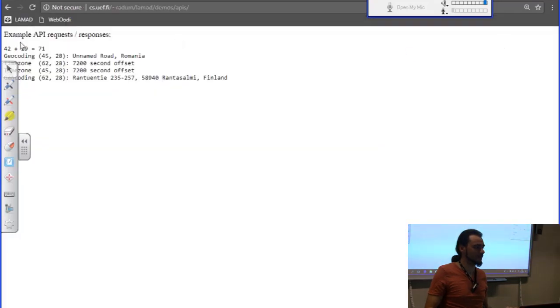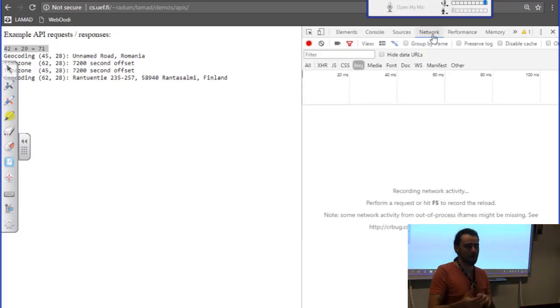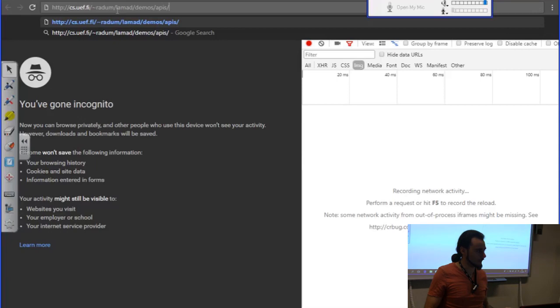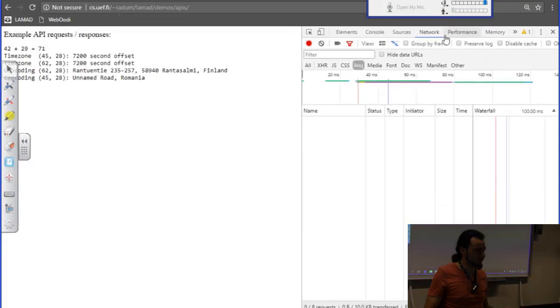I'm curious if incognito mode might have some effect here. Yeah, so incognito, new session, seems again we are faster. How much? Let's see, one more time. So opening developer tools on this other computer.